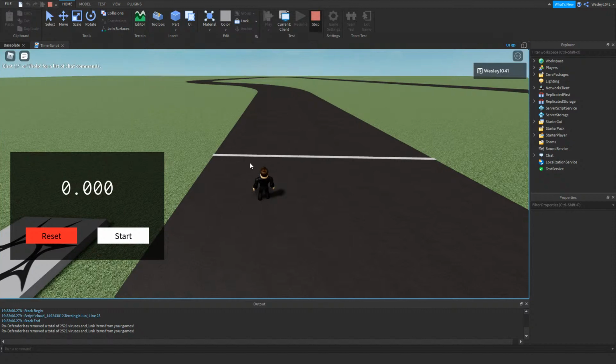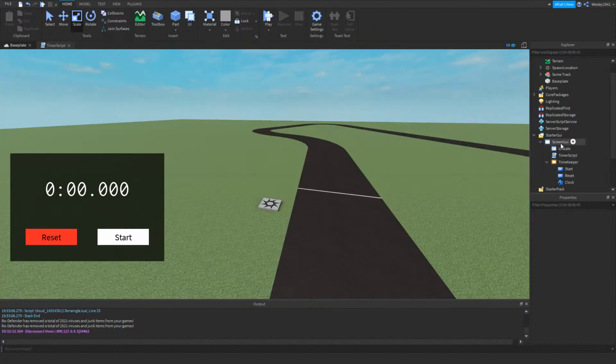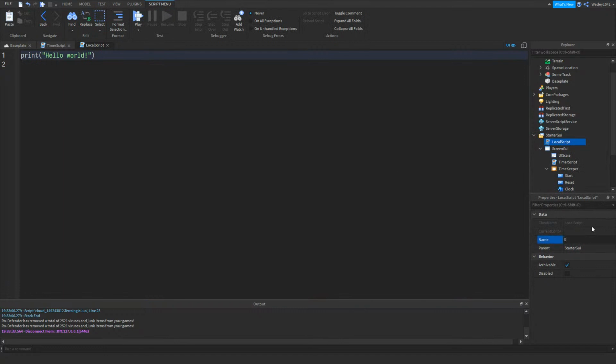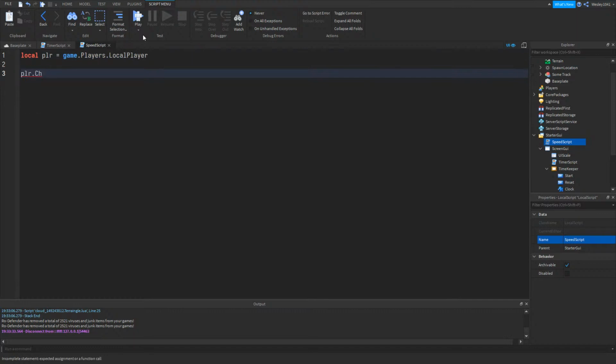We are going to apply this. I first want to create a little extra script so our character can run really fast. Local player equals game.Players.LocalPlayer, player.Character, .Humanoid, or let's do WaitForChild Humanoid.